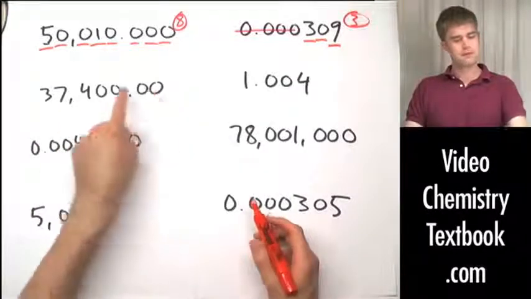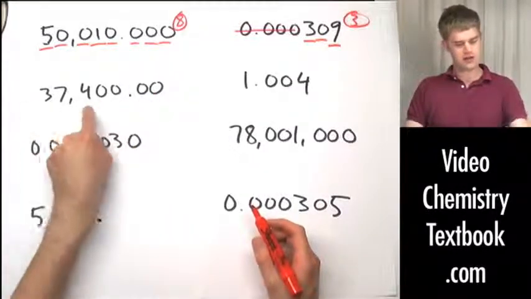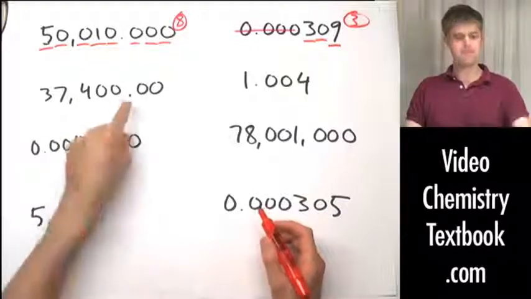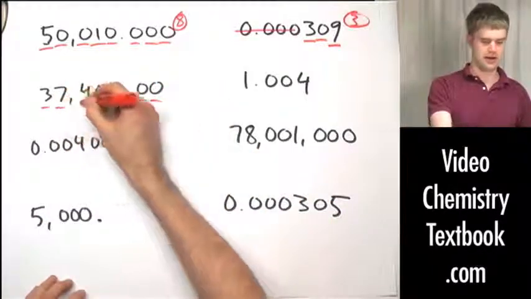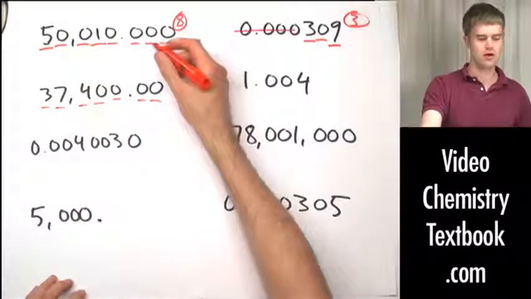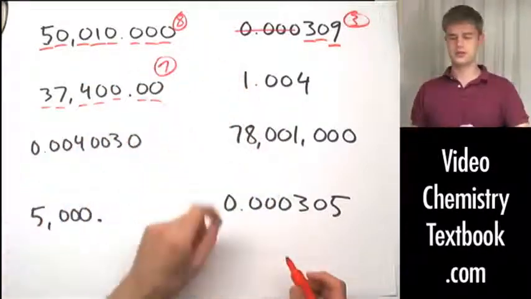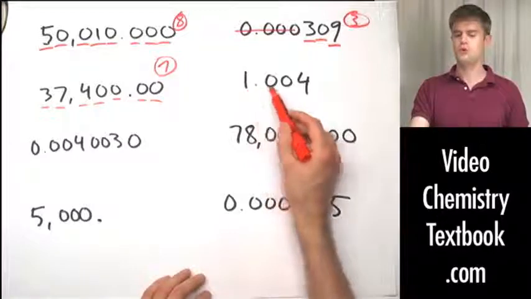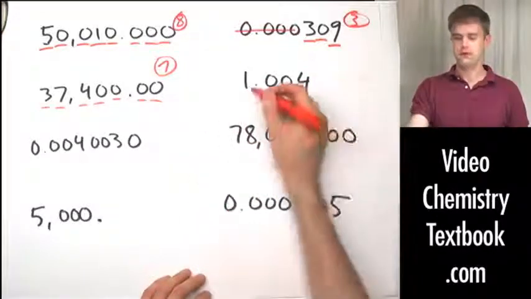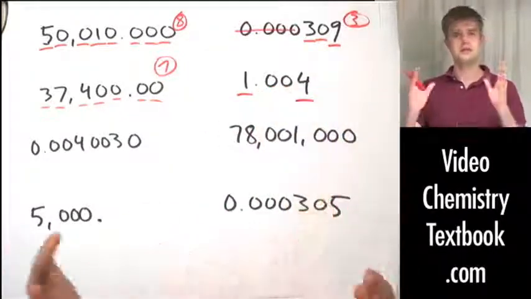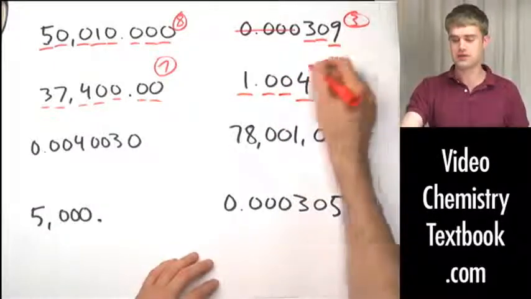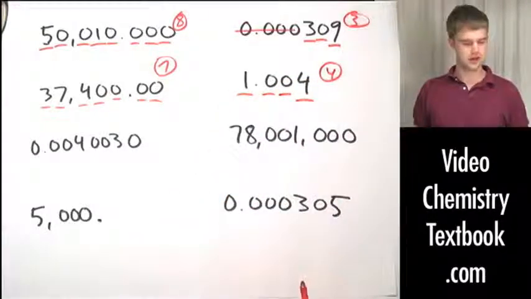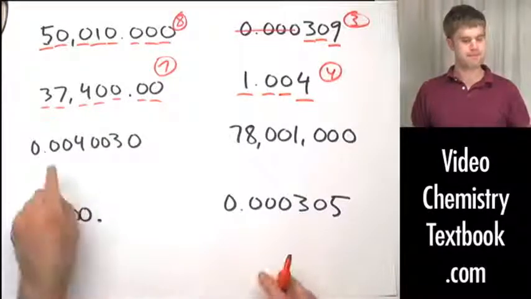Here we have a number with zeros coming to the right of non-zero digits. Is there a decimal point? Yes, there is, which means that all of these zeros are significant, and obviously these guys are too, which means that we have 7 total significant figures here. 1.004, significant, and since the zeros are sandwiched between it, they are also significant, which means that there are 4 total significant figures there. Okay?